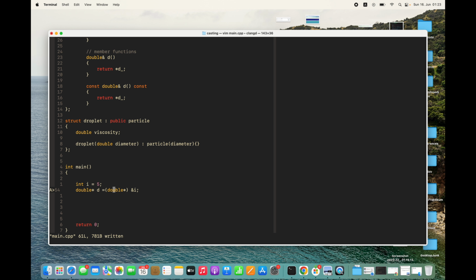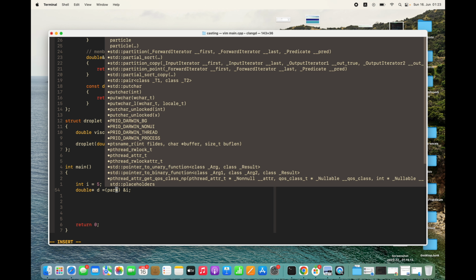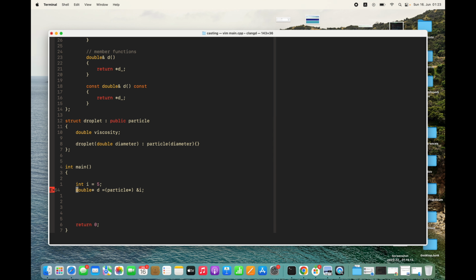And this is so bizarre that you can even cast this thing into a particle star, and Clang is not going to complain at all. And you can compile this. So that is one of the many reasons that as a C++ programmer, you should never ever use C-style casting.